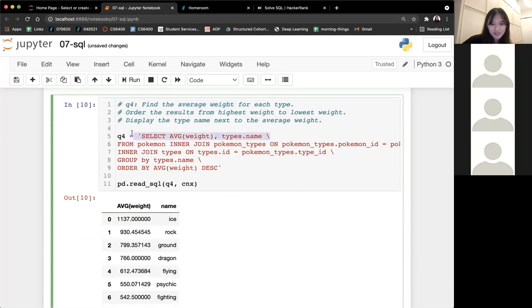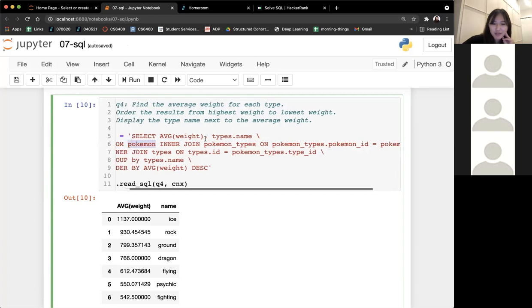So we'll get back to this in a little bit, but I like to start with the joins. First, I'm deciding that, okay, I'm just going to query from Pokemon. There are actually different ways to structure this query. You can actually have your base table be one of the other tables, which is pretty neat. But in this case, I just decided to do it from Pokemon. Next, I'm going to do my joins. I'm just doing inner joins for now.